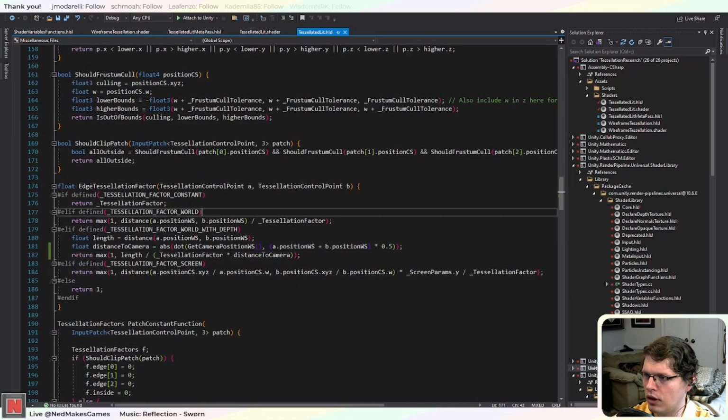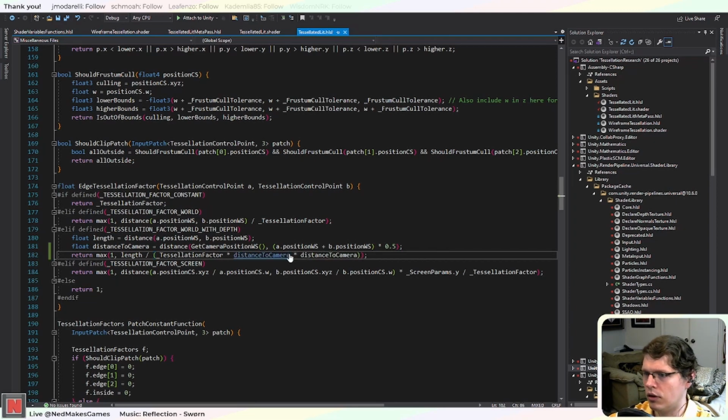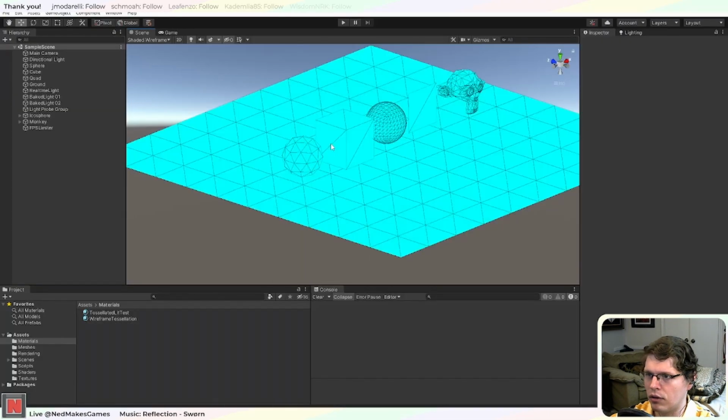Basically, we just want the distance between these. Okay, so what I was trying to do was distance squared. But yeah, I'm getting all my math confused here. But that would kind of do the opposite, right? Because then the farther distance would increase this tessellation factor. Well, maybe that would work. Let's try it out. Just don't do any fancy math and I'll optimize later.